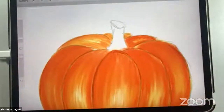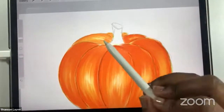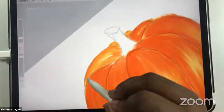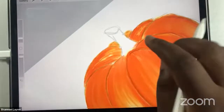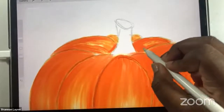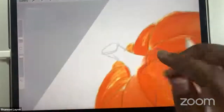So the color for these back sections is going to be darker compared to the ones at the front, because you're going to have the shadow from the stem cast on these sections. They're not going to be getting much light, so you don't need to leave much of that lighter color showing through. And just where it meets the stem, I would suggest that you go as dark as you can by applying the full pressure of the brush so you can get that really dark color.